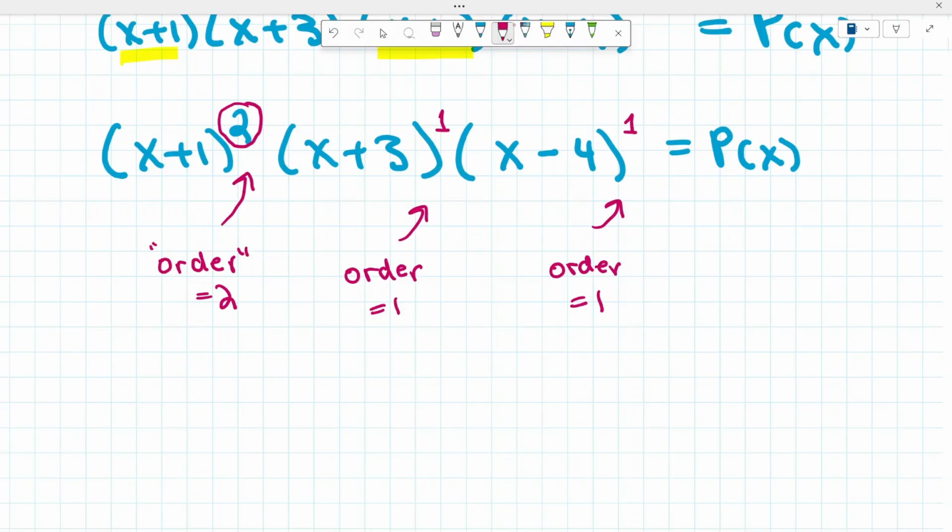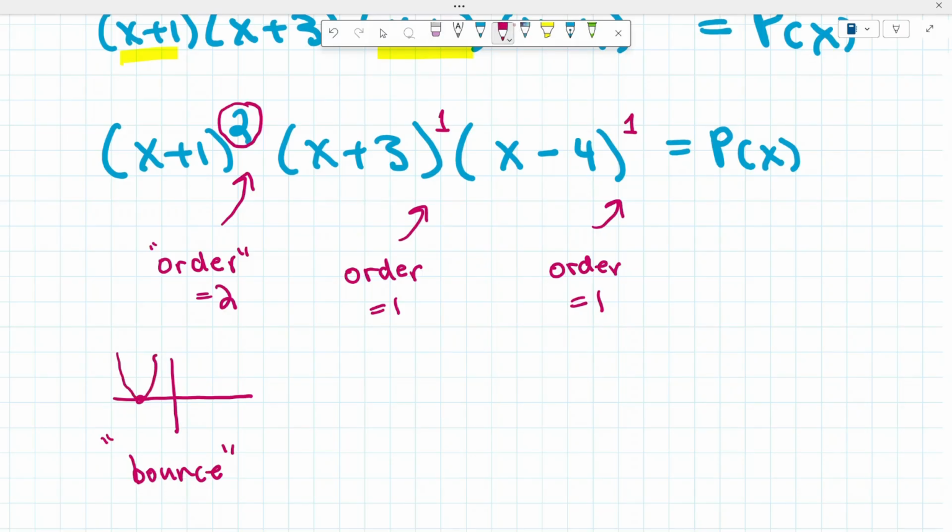When we have an order of 2, that usually means that your root will bounce off the x-axis. So say over here at -1, and we're just looking at this independently, x plus 1, for example, that means that our root is actually going to bounce off the axis. So that means that we have a double root. You can think of our basic quadratic equation there. Sorry, that's a bit shaky.